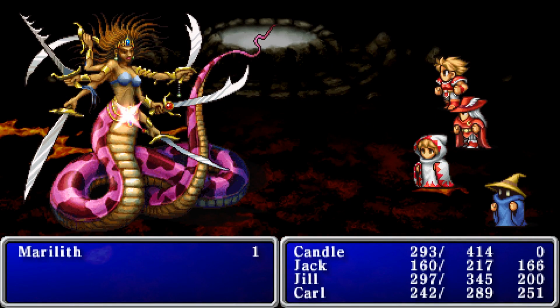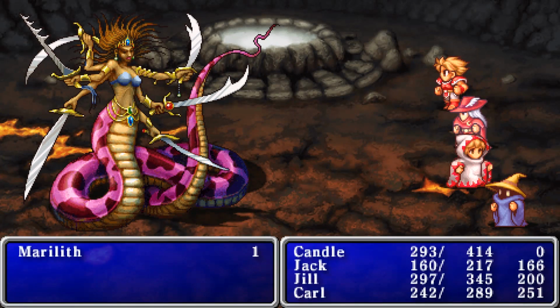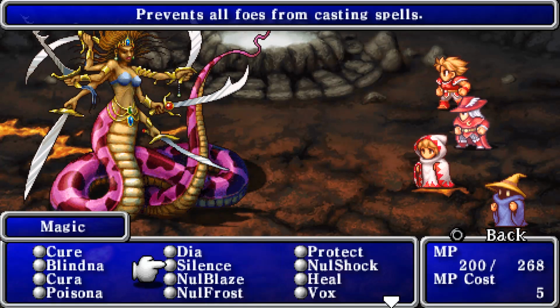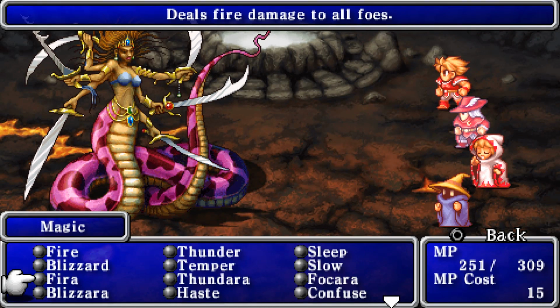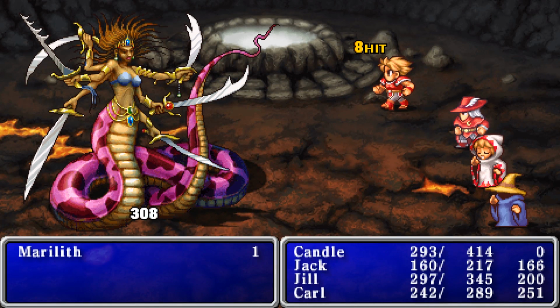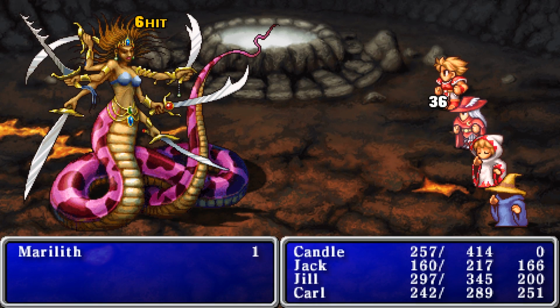There we go. All right. That's not too bad. But can silence work? Did it work? Damn, it missed. Okay. We'll go ahead and try that again, just to be on the safe side. And you know what? We're going to use a Firaga against her. 300 damage on one hit. 184, that's not too bad.